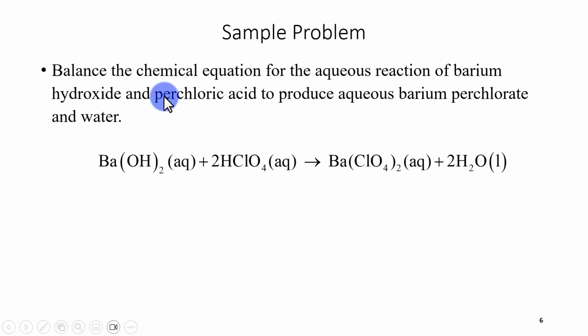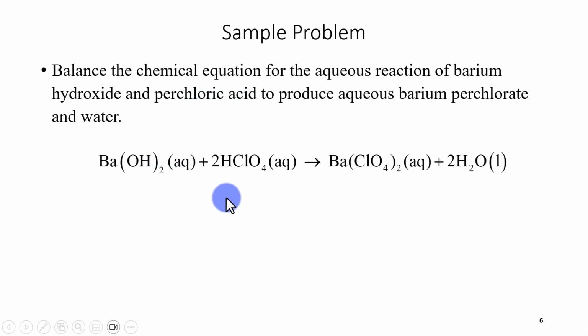So barium hydroxide, aqueous solution, we write with AQ. What is the formula for barium hydroxide? It is Ba for barium, parentheses, OH, 2. OH hydroxide is the polyatomic ion with a -1 charge. Barium is a 2+ ion. To make this neutral, I need 2 OHs to 1 barium, and I would write that as a subscript. But once I write this compound formula, I don't mess with subscripts anymore.